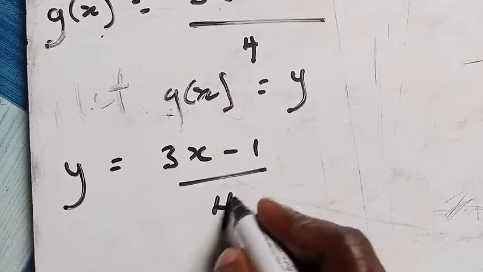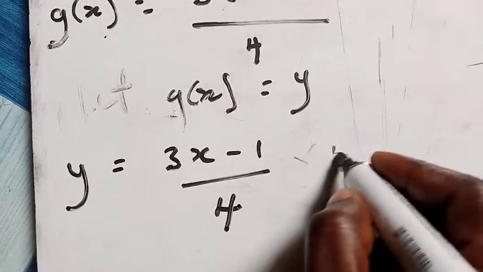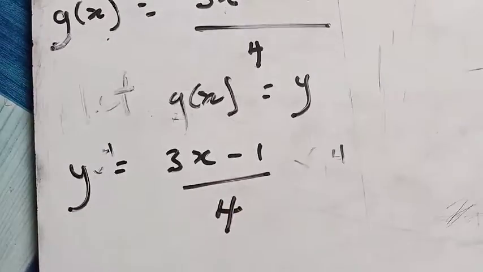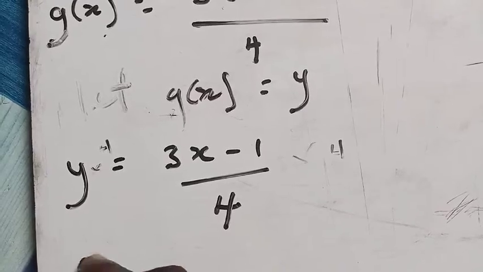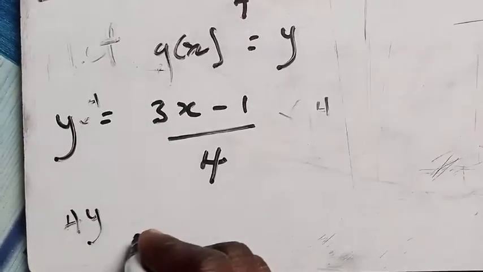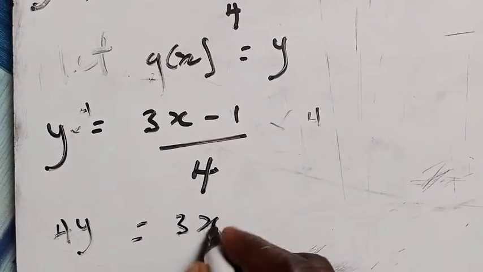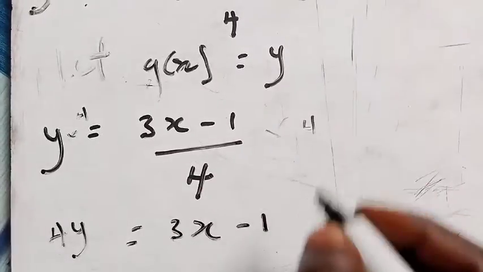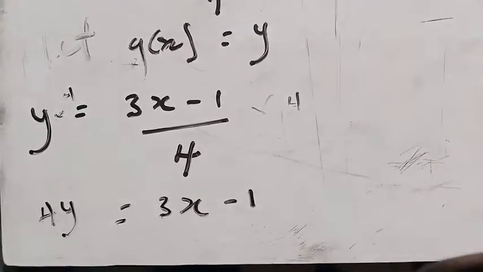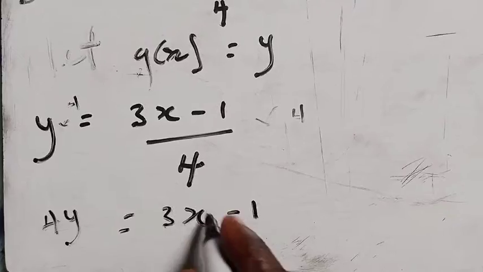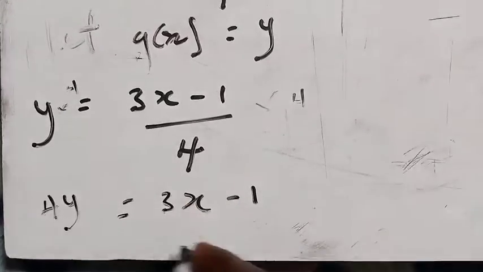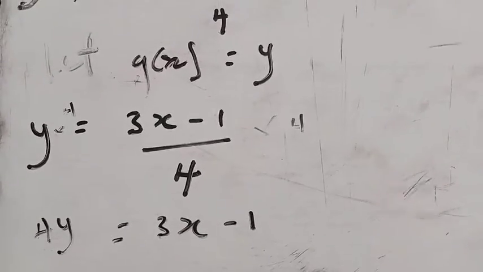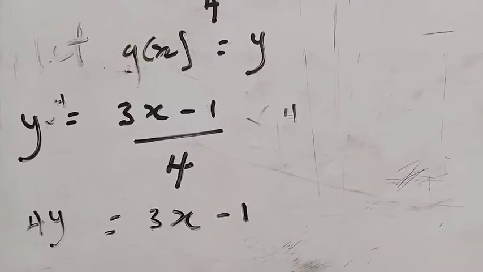By 4, because this is being divided by 4, right? So multiply here by 4 and then you multiply here by 4. So here you are going to have what? 4y equal to 3s minus 1, because these two 4s will cancel out. Is that okay? So remember where we are getting towards. We want this guy to come up with the formula that can take us to our various destinations.